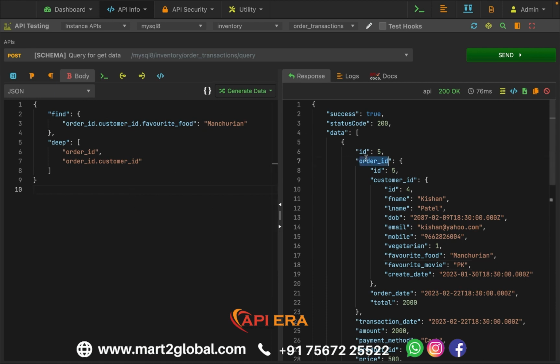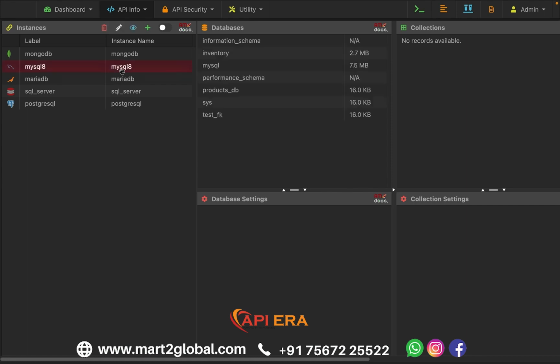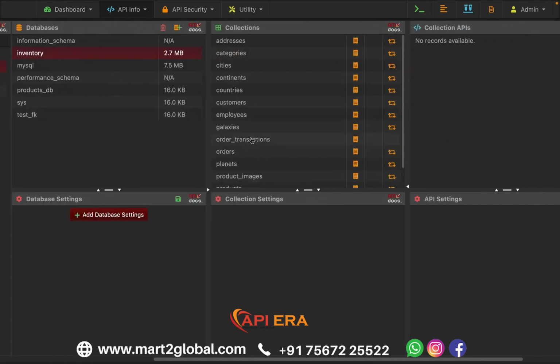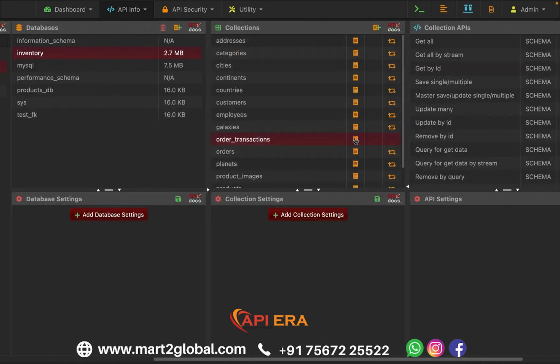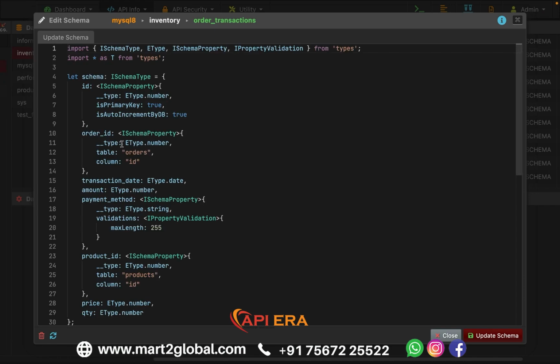Let's get this order information from MongoDB and customer information from SQL Server. For that, let's modify those schemas: MySQL 8, inventory and order transaction. We'll click on this icon, and in this order ID, right now table and column is from orders and ID.